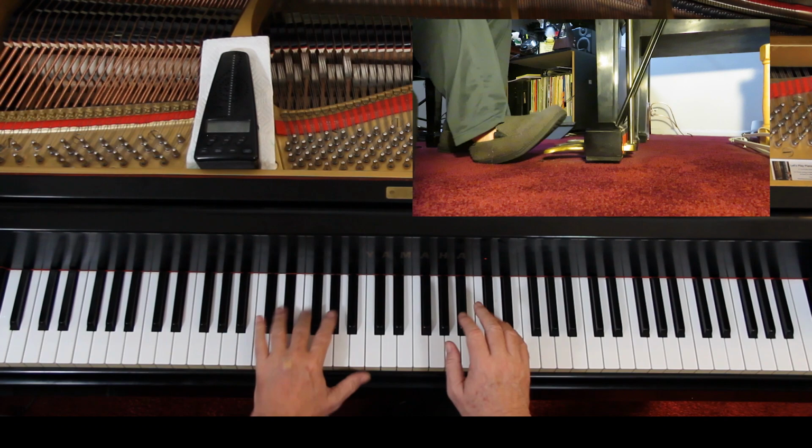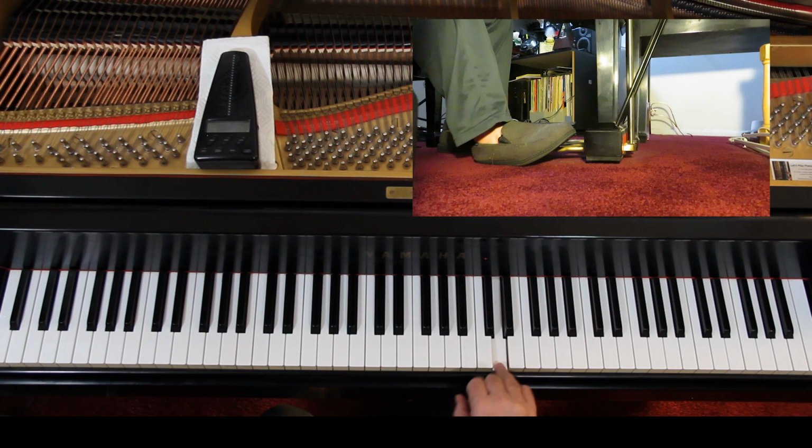But I've got problems with page 9 here. If I pedal it the way they're showing, it's this way. Start with the last measure on page 8. I think that's very mushy, and that's getting a little carried away. So at the top of page 9, if I pedal it at all, I'm going to lift it up when I play the C sharp D. I'm going to lift it up on the D. Right there. We're coming down. We're getting a little softer. I want to clean out some of that sound, and I've got to change the pedal there, so I just lift it up.